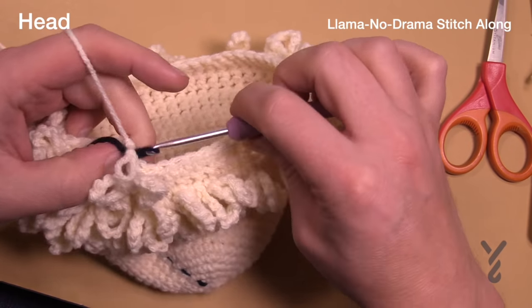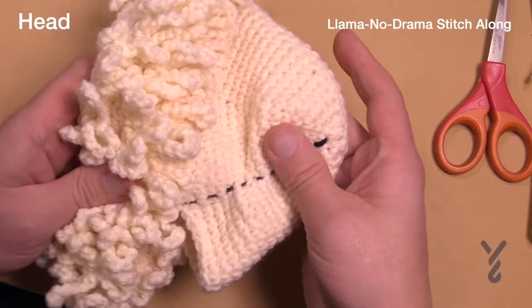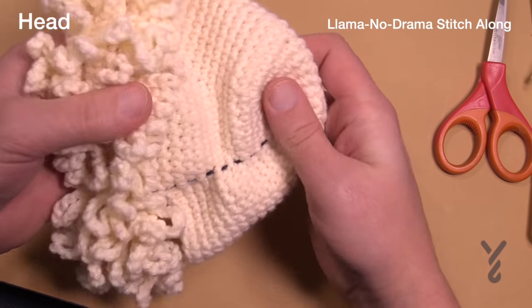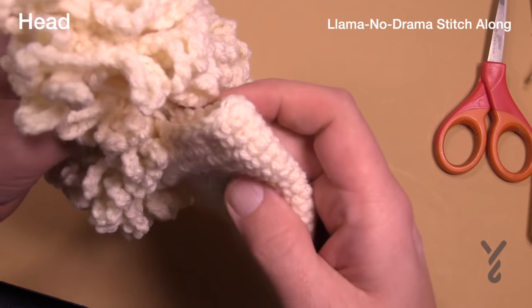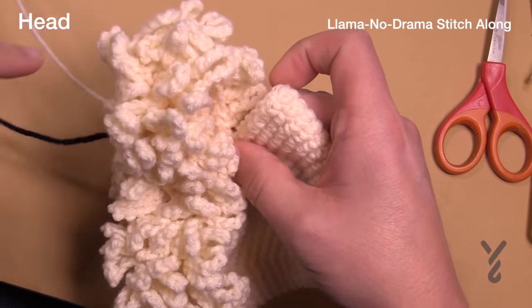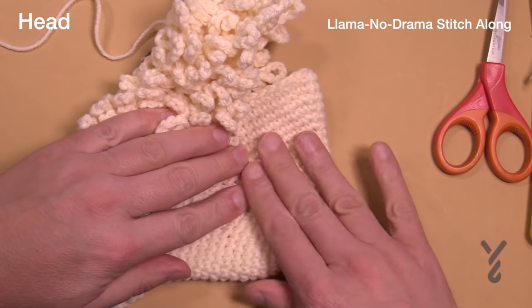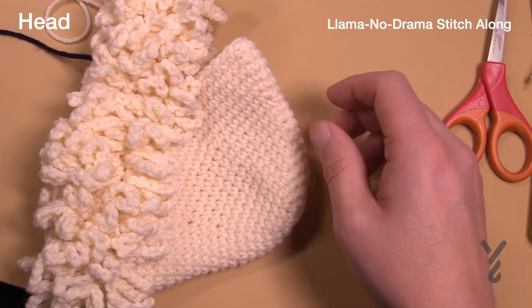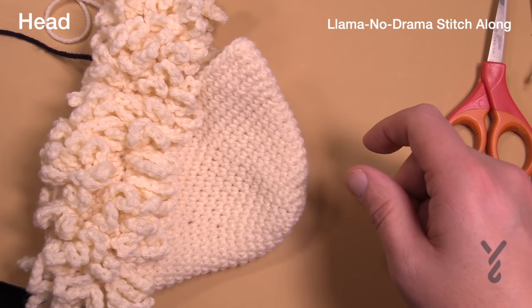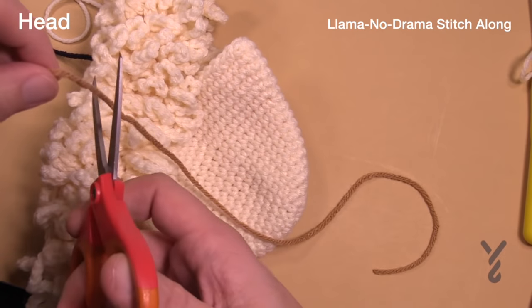So now they're asking us to place our eyes. Now the eyes, you want to be able to just fold this so that it's exactly in half. So just kind of move this around so that you can find the halfway point of where it's opening up here. And then just push it down. Now let's go through the instructions, and I'm going to grab a stitch marker in case, or spare yarn.